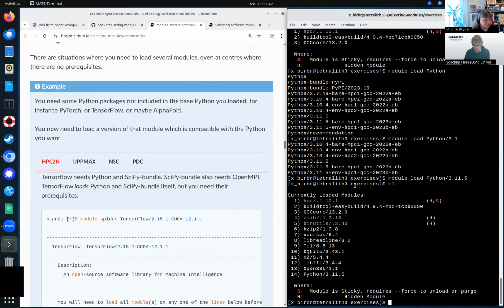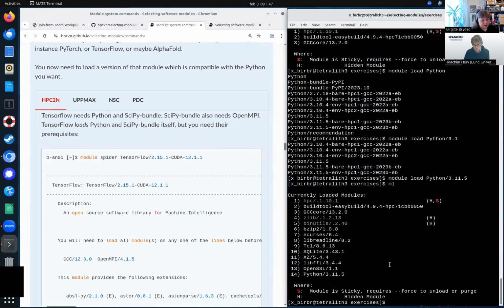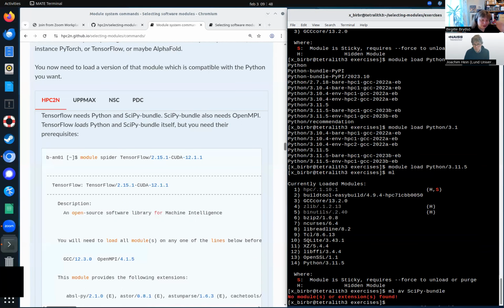How do you find out, for instance, which SciPy bundle would be compatible with the Python that you have now installed? Well, you can say ml av SciPy-bundle, and then it should only show you the ones that you can load with the one you already loaded here.